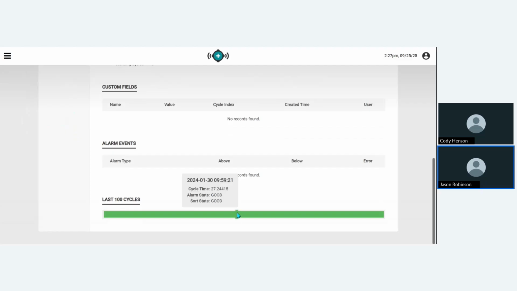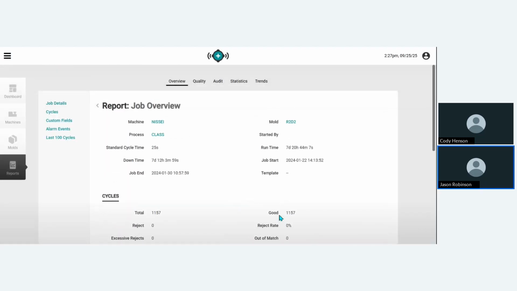Same type of report we've been looking at. I picked one with no rejects, but I hope you get the point. So now we want to find out why we made that part, right? Because if you're in automotive, you do a corrective action or whatever you're calling it these days, you want to track it. They want you to guarantee to them it's never going to happen again.